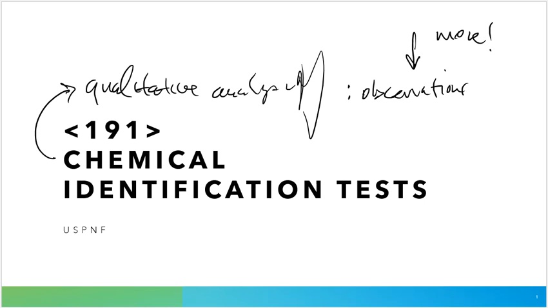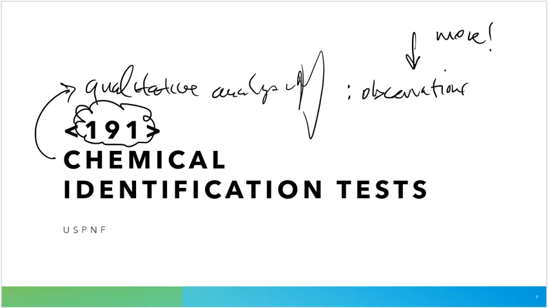So we're eventually going to talk about some of that equipment, some of that instrumentation, but we're going to have our own videos dedicated to those particular types of tests. The only thing we're going to focus on in this series of videos is 191 as it's stated in the USP-NF.